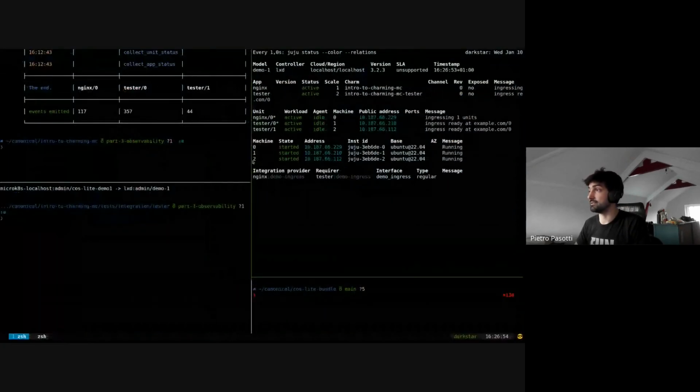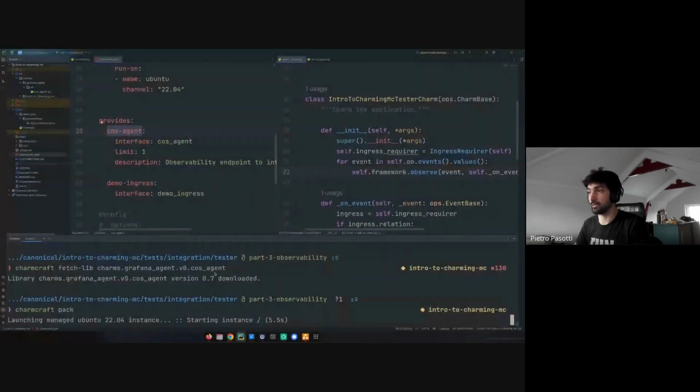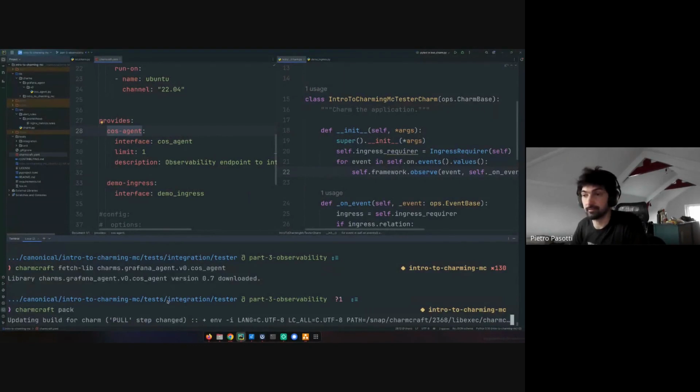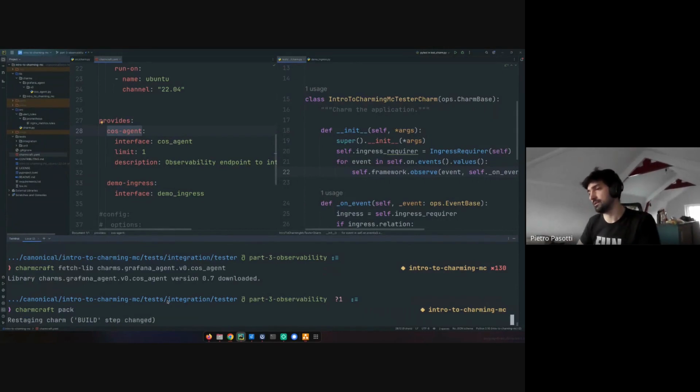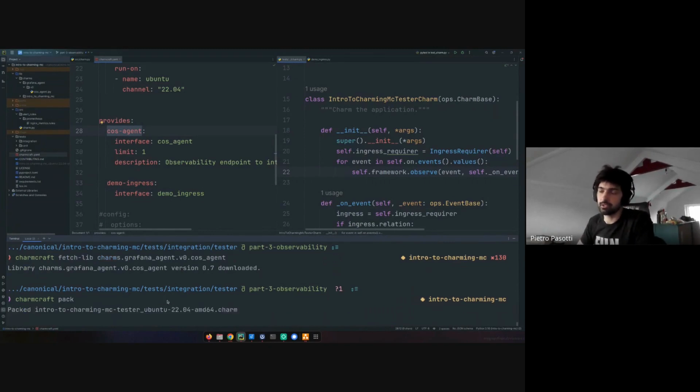And once that is done, we can see how you can do charm upgrades, or, well, refresh. That is not something we discussed yet, but charm upgrades work.